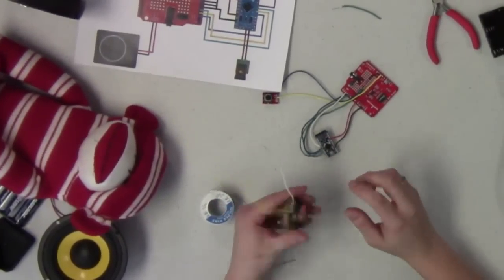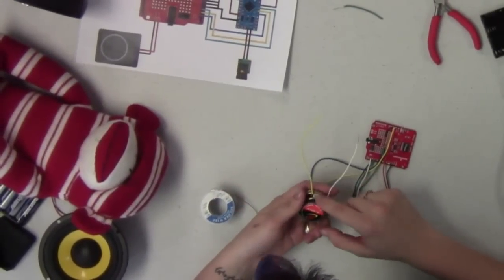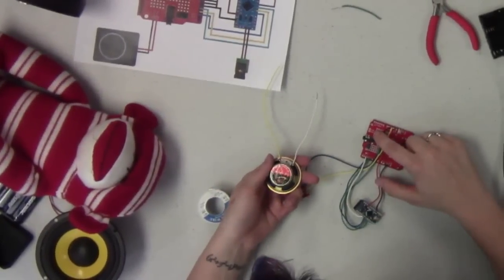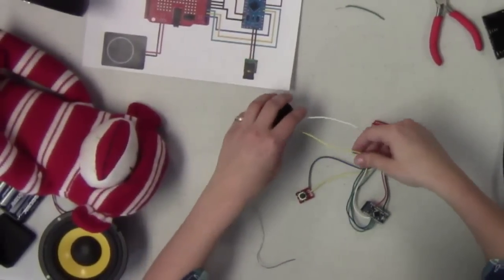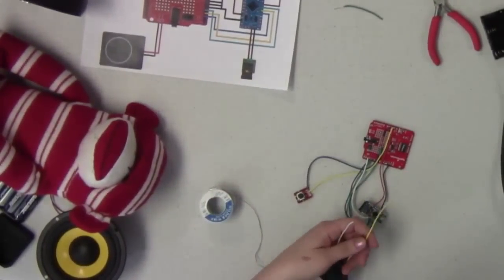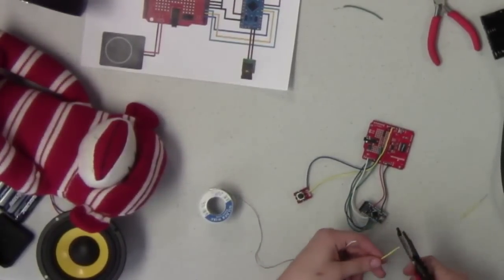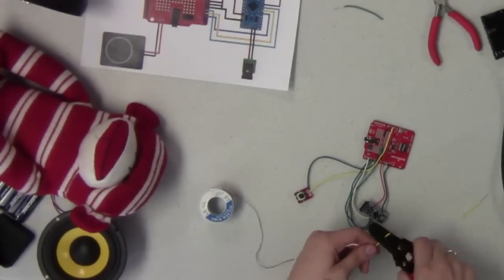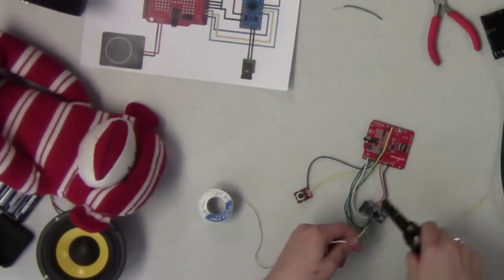All right, so now we've got our speaker soldered up. So now we're going to connect this to the shield. Again, we're going to check that positive goes to the positive and the negative goes to the negative, so make sure you have those on the right spot. And my wires are a different length, which is silly, so I'm going to change that. Strip these wires down. Strip that a little bit further.